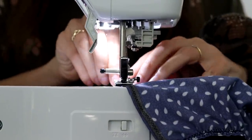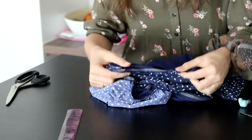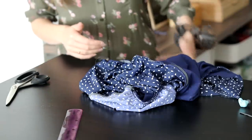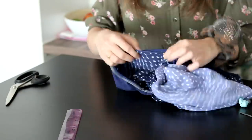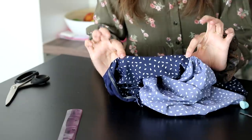I have now attached elastic all around the bottom of the swimsuit, and in some places I stretched it, in some places I didn't. Basically around the bottom-most bottom, that's where you want it to stretch — that's where it needs to be the tightest. So now I'm just going to fold over the elastic and topstitch so that everything looks nice and neat from the outside.